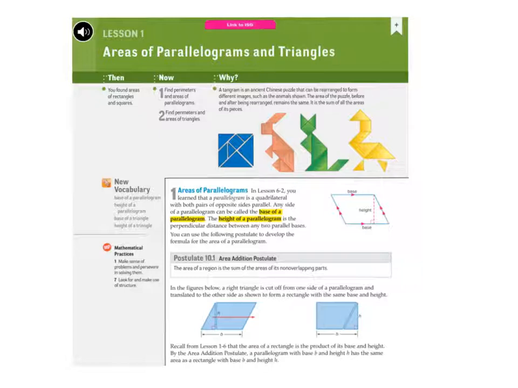As you can see by the new vocabulary, you've got quite a bit, to be quite honest, but it's all that you've done: the base and the height of a parallelogram and the base and height of a triangle. Now, also bear in mind you can do this auxiliary line if you haven't got the height. And then don't forget, if it's a right angle triangle, things like Pythagoras might come into play, special right triangles might come into play, and so will trigonometry. So be careful that you may have to do extra work in order to find the height.